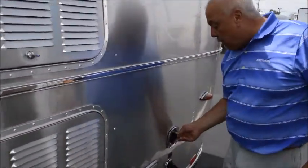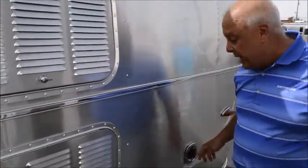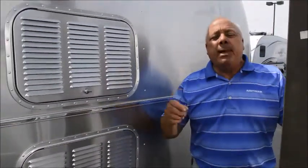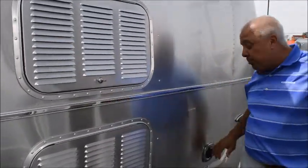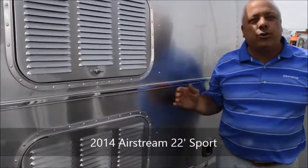Now here is your access where you bring in your fresh water from your city. Now the thing about that is it has an internal regulator, meaning that you don't have to worry about pressure from outside. Could be 100 pounds of pressure. This will regulate it without having an external regulator.